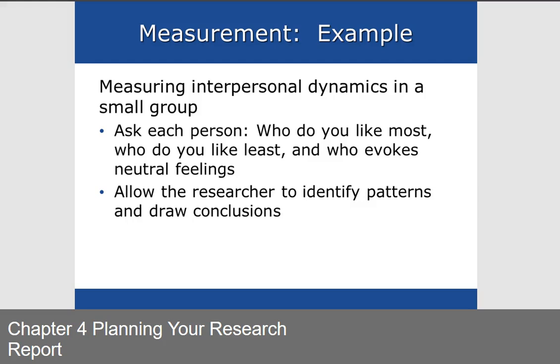So here we need to ask ourselves, is this something that's more concrete or something that allows for more ambiguity? Going back to operationalizing those variables, we need to do it in a way that allows us to be very clear about how we are defining these variables of interest. And then what does it mean to like someone the most? What are you asking me about? What I like about how they act, about how they talk, about how they're a good friend or not a good friend. So you need to be really clear about what it is that you're asking them to rate.